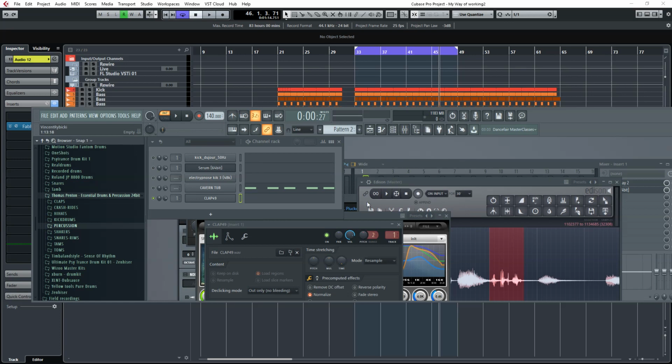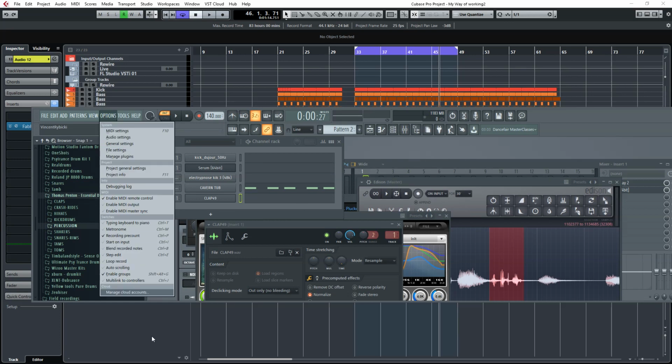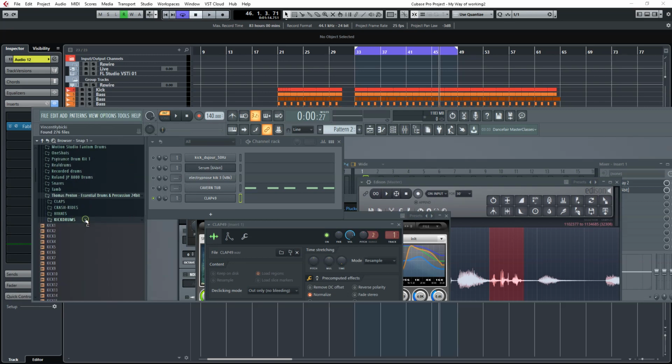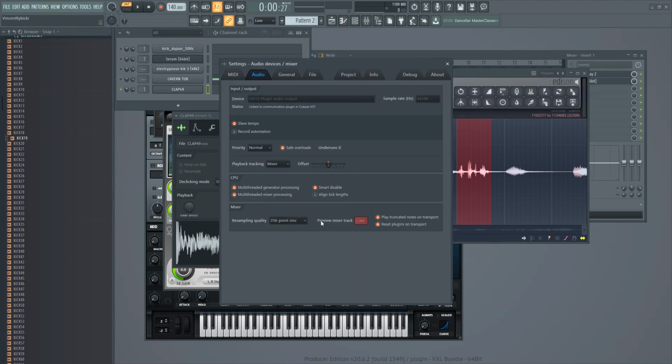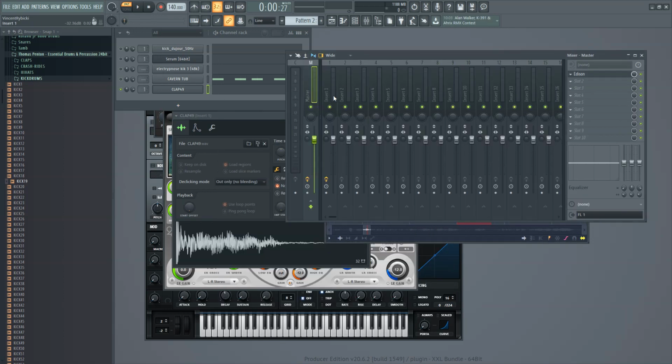samples. And then actually there is a cool option in FL Studio is you can decide all the previews. Okay, I'm previewing samples here from FL Studio. Let me put it full screen. And in the audio settings, you can have this value, preview mixer track. So the preview from the browser is actually going to the mixer on track 1, because I just changed it now. It was going to the master before, but now it's going to track 1.